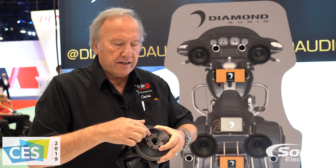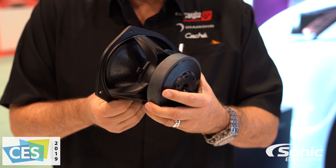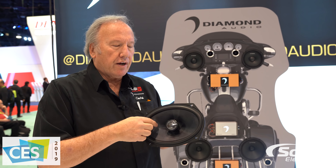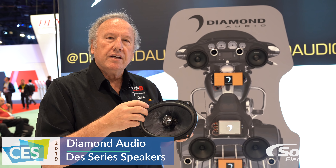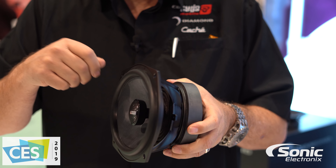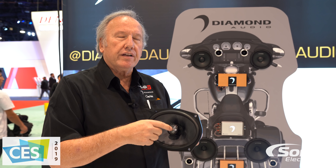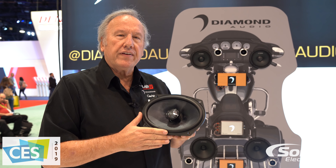It's vented through the voice coil itself, so when the speaker is moving it cools the voice coil. Because when people blow up speakers, nobody's actually blowing speakers up — you're not seeing them launch out. What happens is they're melting the voice coil or the glues, because the voice coil is really small copper wire that's annealed, meaning it's covered with a varnish or a glue. When it's heated up by AC voltage from amplifiers, the glue melts. So people burn up speakers from putting too much AC voltage for too long a time. We go to bigger and bigger voice coils to solve heating problems.